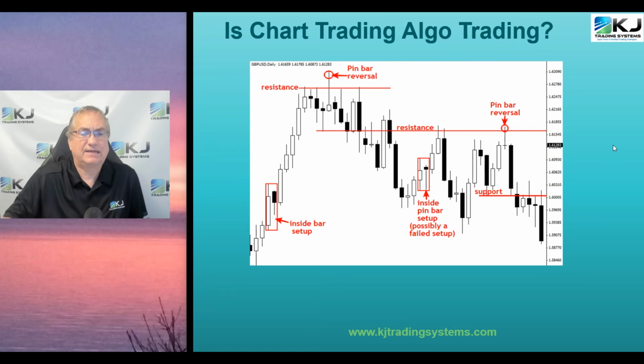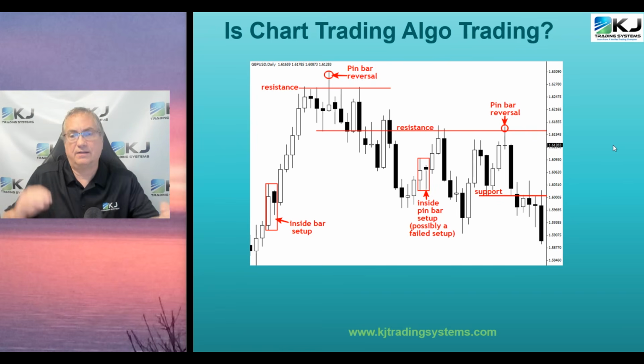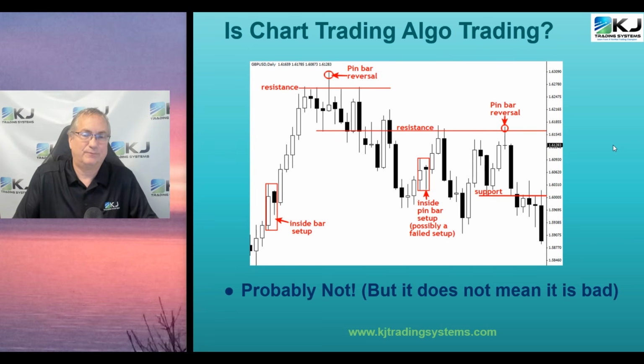So people might ask, well, hey, is chart trading, where I draw lines and identify support and resistance and inside bars, is that algo trading? Probably not, because you're making decisions based on what you see. Now, if you took those decisions and you put them into rules and you always followed them, then it could be algo trading. But normally, most people who stare at charts all day, they're not algo trading. They're using discretion. They're using their judgment, their intuition, and that's helping them trade. That's not how algo trading is.